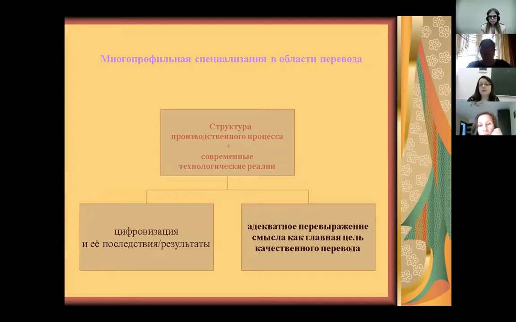Speaking about the document where we spoke about multidisciplinary specialization in translation, the document has approximately 20 different qualifications and different roles and positions in companies. Among these positions, we see translation editors, not the editors in philological sense of word, but editors in translation. We can see terminologists, project managers, quality specialists and many other specialists. Audiovisual translations, the translator who handles subtitles, and this document considers different kinds of translation we call localization.